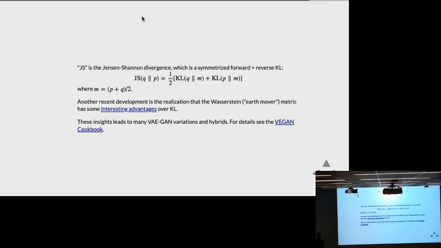In that sense, the asymmetry is not a bad thing for variational inference, but theoretically it's a little awkward that you have a distance which is asymmetric. So it turns out that the GAN is actually minimizing this particular symmetrized version of the KL divergence. It's symmetrized because we take the KL divergence between both Q, the generator, and P, the true distribution of the data, with respect to a third distribution, which is just the average of P and Q.